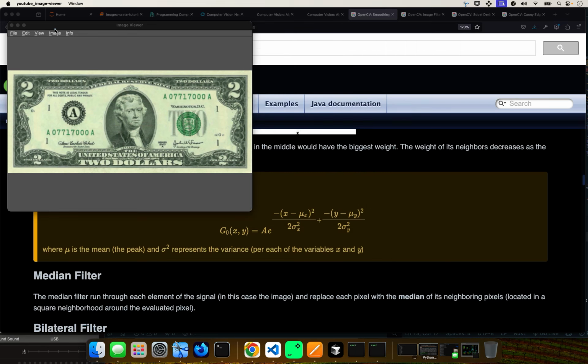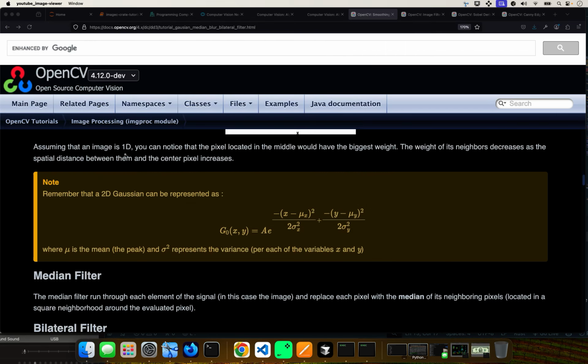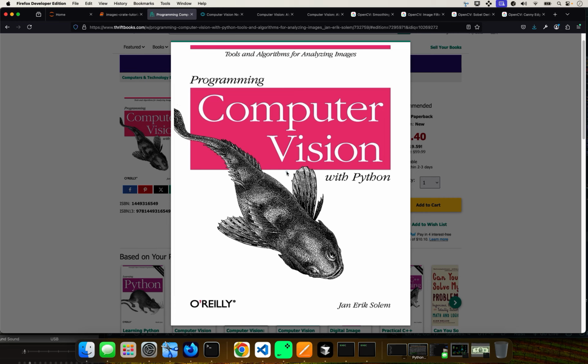So let me minimize this for now. Because these are more advanced algorithms, I wanted to show you a couple of books. The last tutorial was more basic stuff: grayscale, hue, color, all that. This is a little bit more advanced, and I'm going to show you two good books that I read in the past.